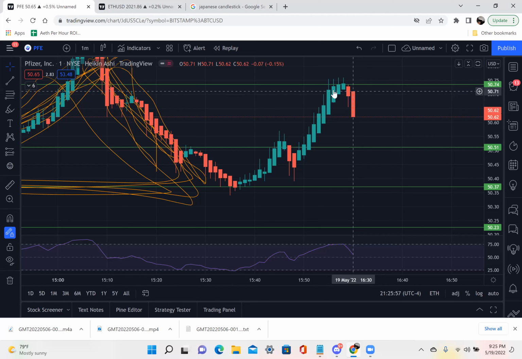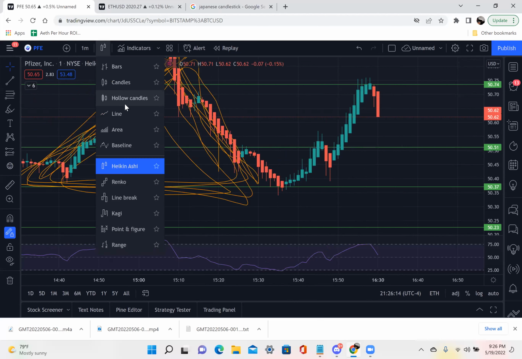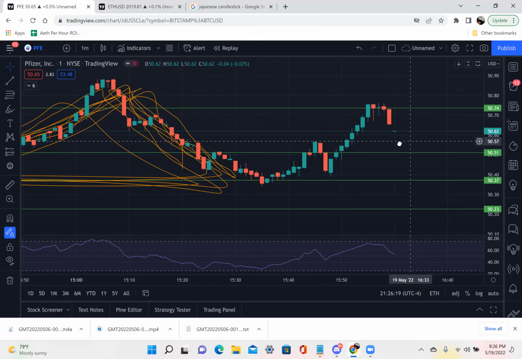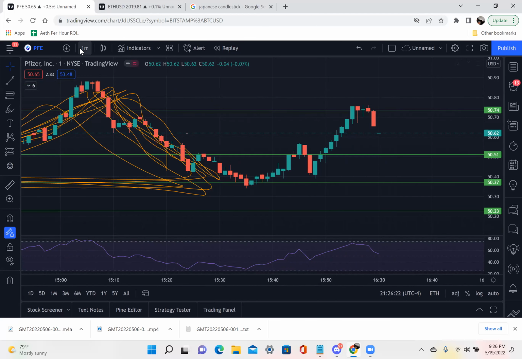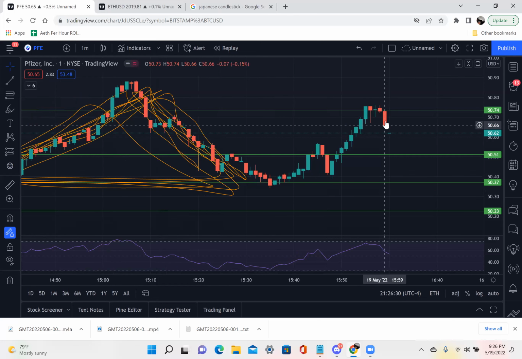Yeah, I like Heikin-Ashi because it helps you to stay in a trade a little longer. And the same thing goes for Renko, where it's kind of similar. The only difference between Heikin-Ashi and Renko is that Heikin-Ashi takes an average of the candlesticks versus Renko, where the only time a brick forms is if it closes above or below whatever you set your Renko brick to. So most of the time I'll set it to like 10 cents. And so your Renko bricks won't form until it gets 10 cents above the previous price. Gotcha. Yeah, it's a little different.